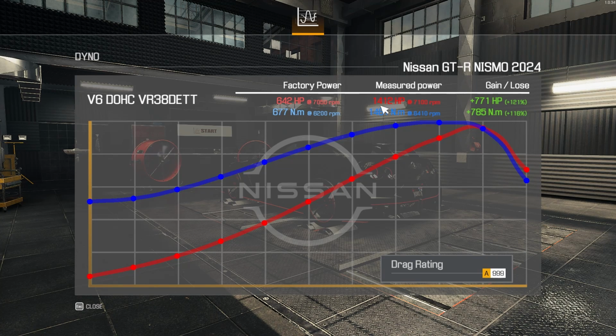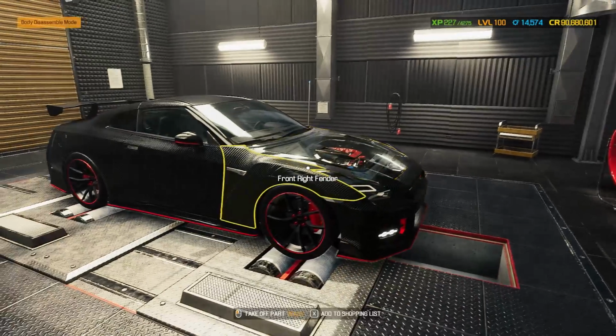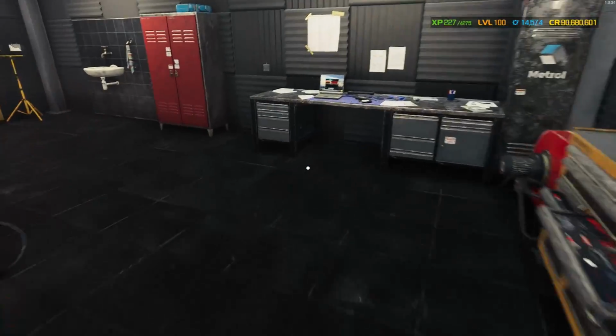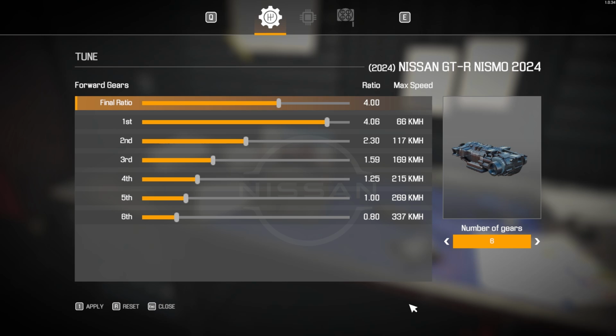1,412 horsepower, over 1,400 horsepower from the Nismo GT-R, and a drag rating of 999. Not that we're going to be using that, because we're taking this one around the racetrack today. I definitely think this is a racetrack-inspired build, so that's where we're going for that one. But before we do that, here's the gearbox tune we've gone for.